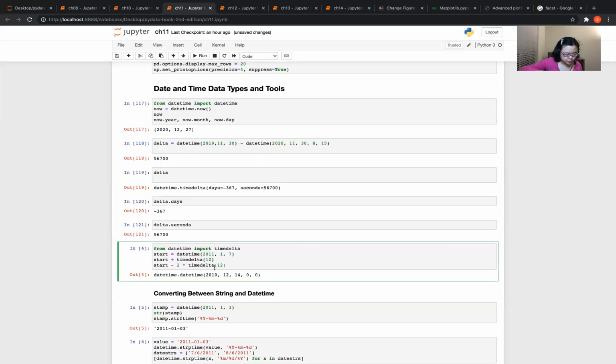The next part is we can add a timedelta or multiple thereof to a datetime object to yield a new shifted object.